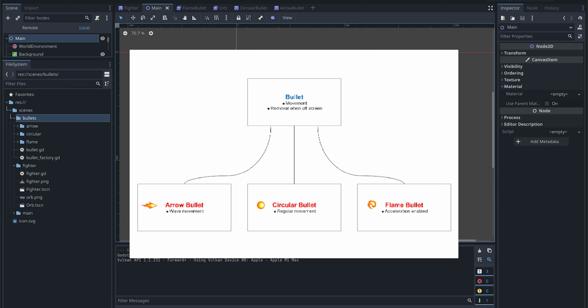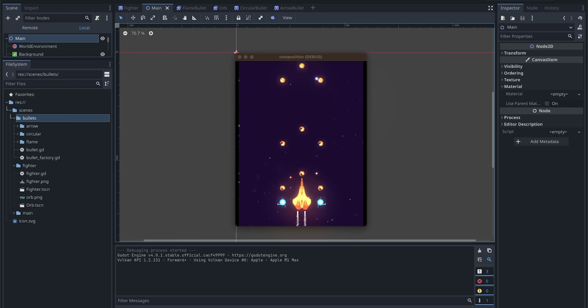The game includes 3 distinct bullet types, each extending a base bullet class and incorporating unique features within their respective subclasses. Other topics we are going to briefly discuss in this lesson include Singleton, sprite, and animated sprites. We are going to have dedicated tutorials in the future for these topics.